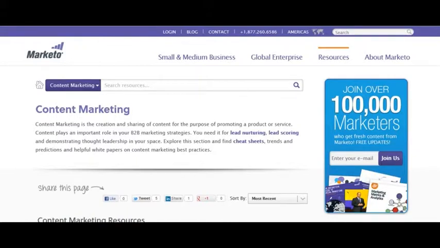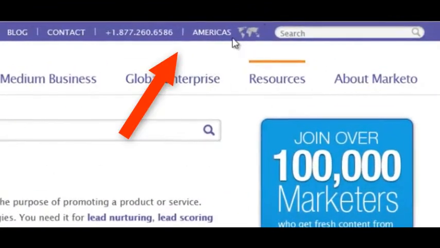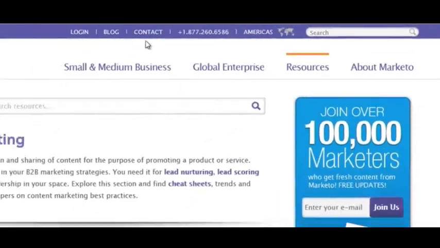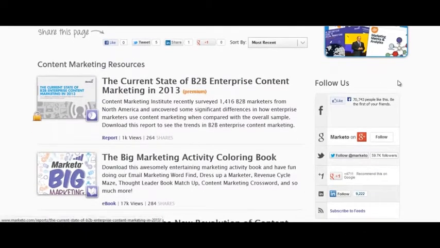Now, in terms of finding a person to contact and the person's name, there's a few strategies. So let's say you came onto this page and you wanted a link from this content marketing page. Now this looks like a big brand to me, right? They have locations all over the world, 1-800 number. Now you don't want to just send a general message to the contact person and just say, hey, can you please add my link? Because your response rate is going to be really low.